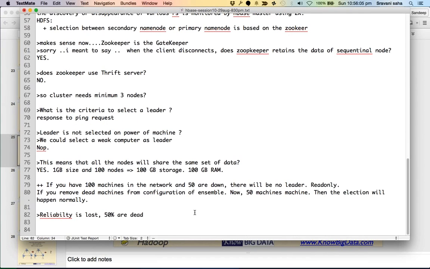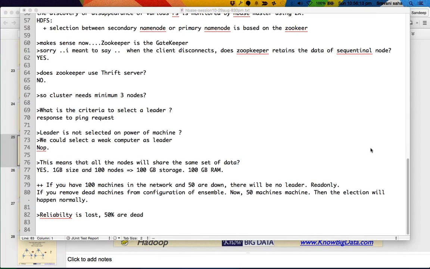Reliability is anyway lost even if say 20% of nodes are lost. All right, but it's a good answer. You will understand when I describe in detail.